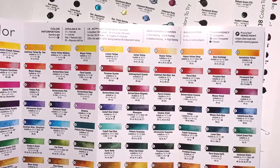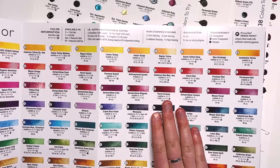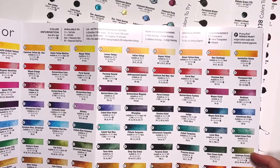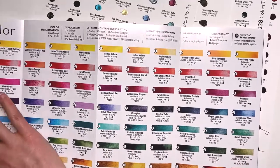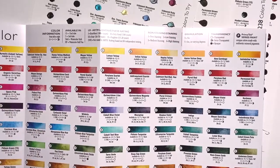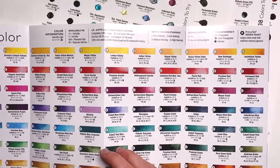And I have one color right now that's a mixture, but other than that, I prefer just to stick with the ones where I know what I'm mixing, and it makes it easier to keep track of what I'm actually doing in that color mixture. So that's our little key here, and this will be super useful. I'll be referring to this throughout our painting today to see what's in the different paints, checking if they're single pigment or multiple pigments as well.